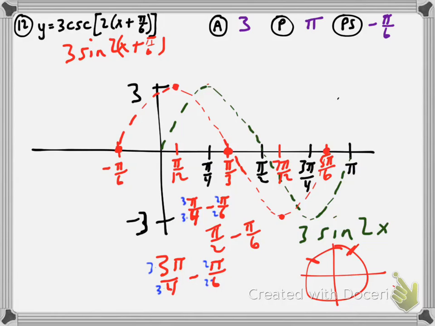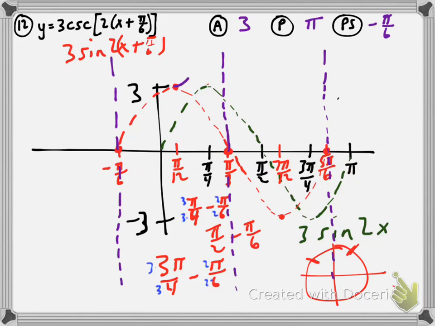Now that we have that, we know that we have vertical asymptotes everywhere this graph hits the x-axis. So we have them at negative pi over 6, at pi over 3, at 5 pi over 6, and we know we have the low points. Oh, I think I did that in green over there. I'm sorry, I should have used the same colors as before. But the low point here on the cosecant graph would be right there. It goes up like that, and it goes down, right down here, like that.